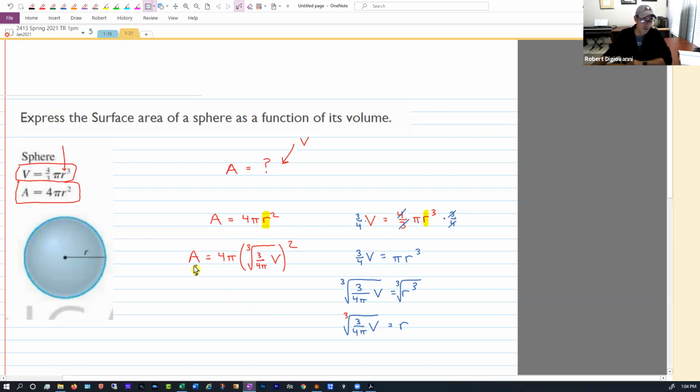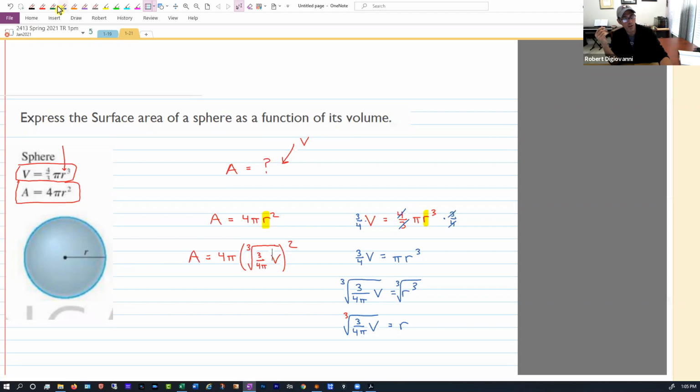I mean, now if I want to know the area, somebody just needs to tell me the volume of the sphere and I can tell you what the area is. You don't need to tell me what the radius is, just tell me the volume, okay? So the idea behind this problem and the other 2 we did in class is, can you use formulas that you already know exist to somehow create new formulas that connect 2 variables together that aren't traditionally connected together? So that's what the last three examples were about. Any questions?